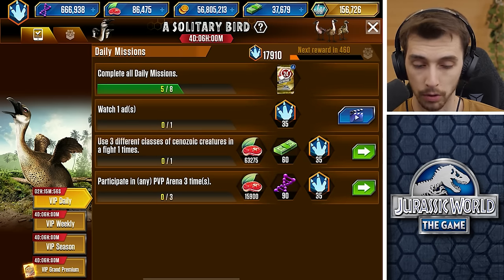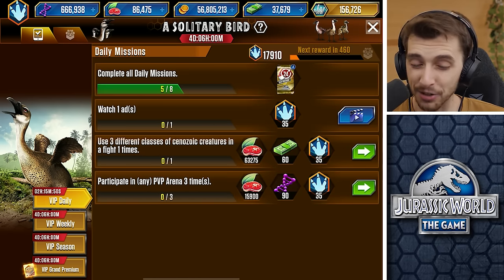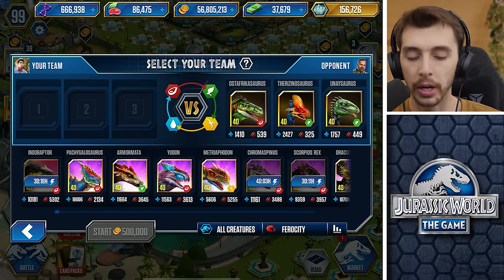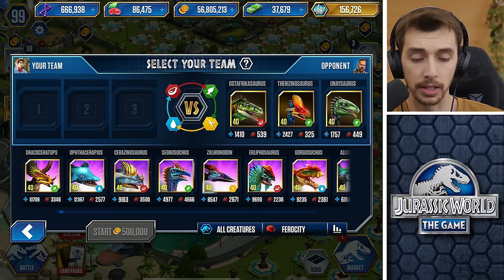And we got 1, 2, 3 extra missions. We're one mission away? Does collecting the pack count as a mission? Because if that does, we've got it, almost. Okay, we'll do this one. This is, I don't even know, avian ancestors. We'll just throw in something that's gonna easily kill it.